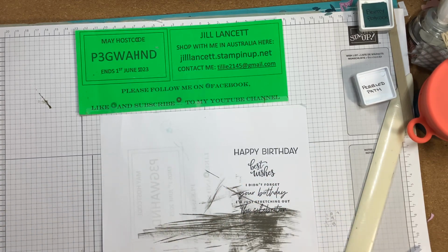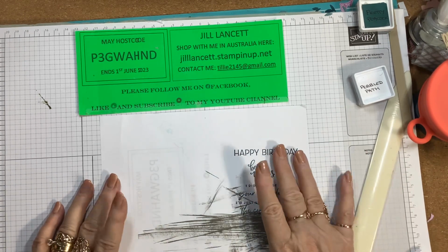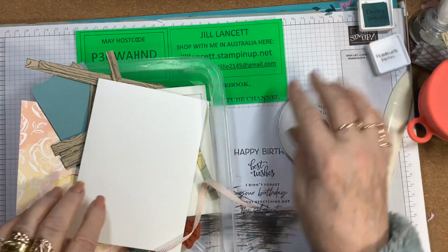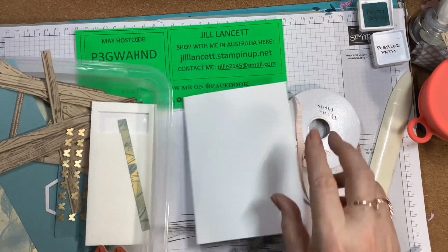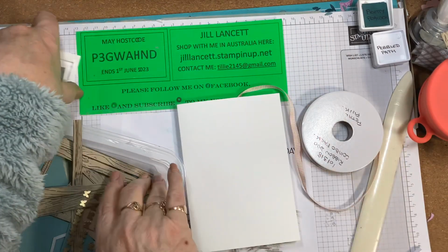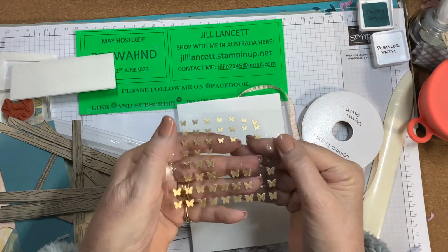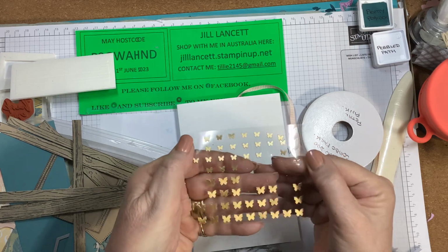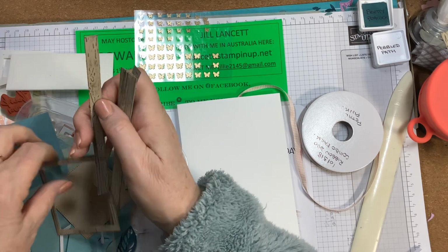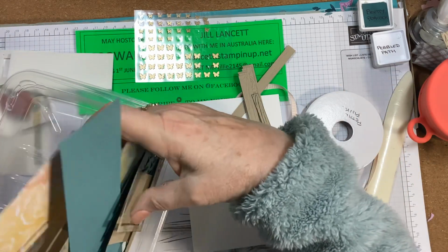The last video was a tad longer than I'd like it to be, so I have done most of the things for you now. So let's just get the things out. I've cut up a lot of stuff. I've got some stamping to do. There are the beautiful brushed brass butterflies. We're going to use those, and I'm just going to get everything out, except for those little odds and ends.